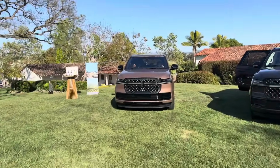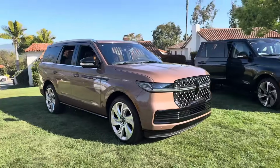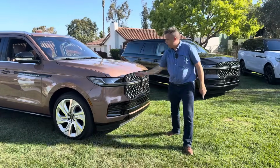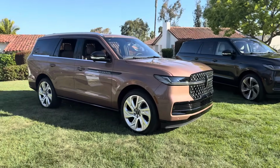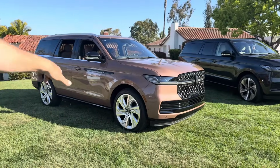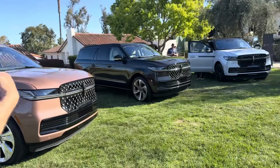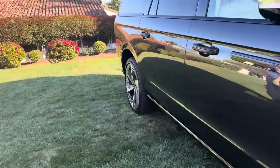So if you come over with me and kind of take a wide look. So these are the Black Label trucks, and you can see the grille is a little bit different. If you stay right there, there's also an LED signature that goes all the way across instead of stopping right here. So that's a one touch, and then there's some blacked out elements to this as well, and you can see a 24-inch wheel design difference between that and the other one. And also this dark colored one. Cole, if you come with me, we can quickly look at the rear end.